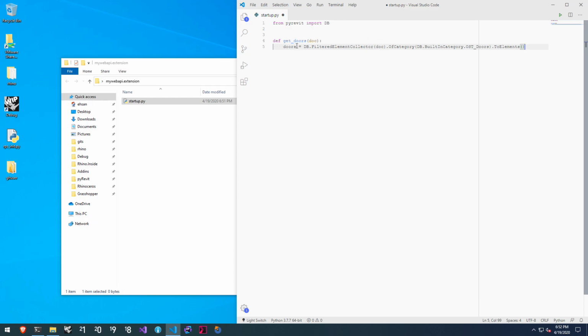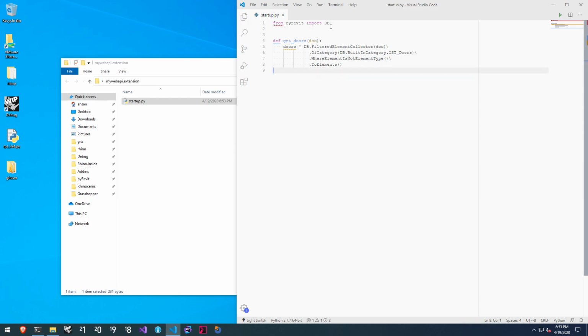So I basically grab all the doors that I need in the model, and it would give me all the elements that I would need. Let's make sure that they're also, oops, where element is not element type. Make sure we don't collect door types and just the doors. Okay, so I have a function that returns the doors.